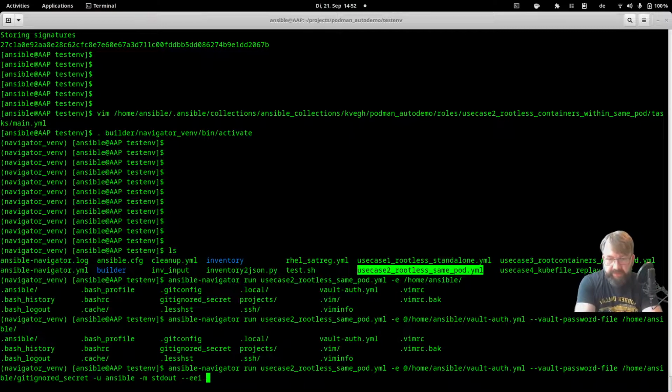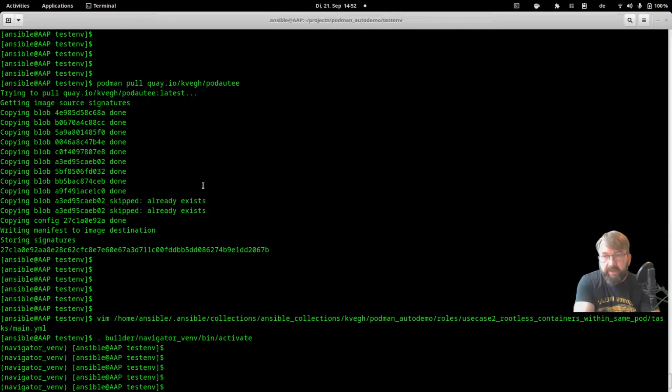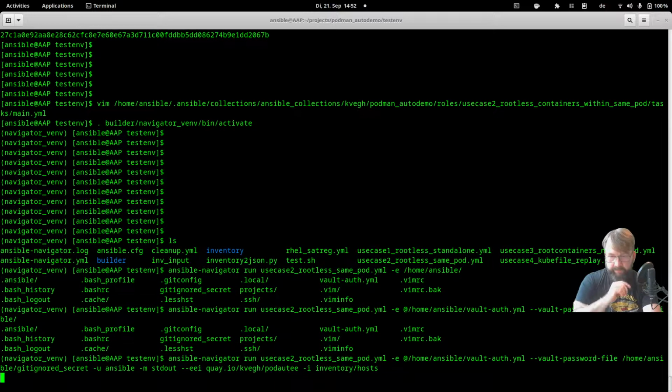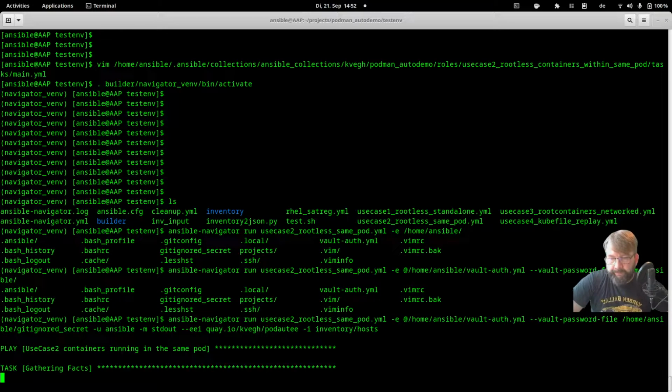Obviously, I need to tell it to use the container execution environment that I have just pulled, right? And I need to give it an inventory too. Now, fingers crossed if I have all the parameters right. Let's see. It seems to run.